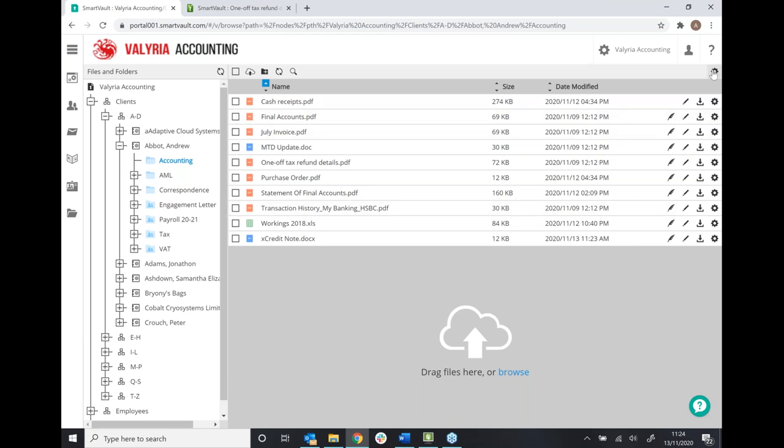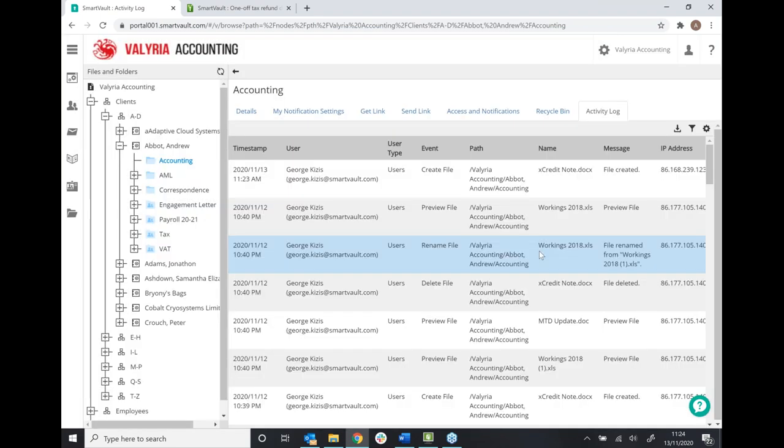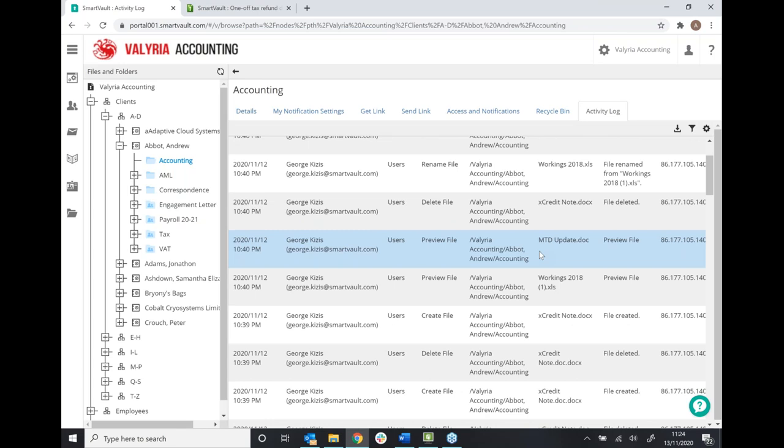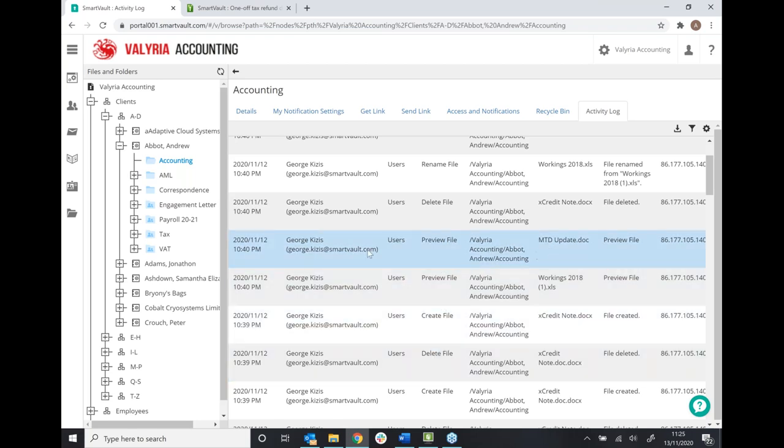For compliance, we have a really nice activity log — basically an audit trail of everything happening inside the system. You'll be able to see who's logged in and what exactly they're doing, whether that's a member of staff or your clients. You can see I've logged in here, previewed a file, created a file, deleted a file — we can see what the file is, when that action occurred, and who by. This is really good for GDPR because it shows you know exactly what's happening with all that data. The Information Commissioner's Office — the ICO — who audit against GDPR, this is a great system to show that you've implemented to keep track of what's happening with all the data.